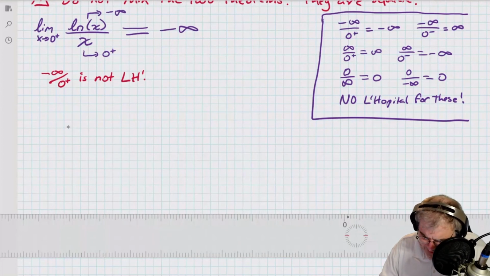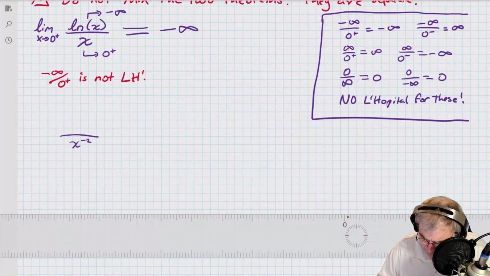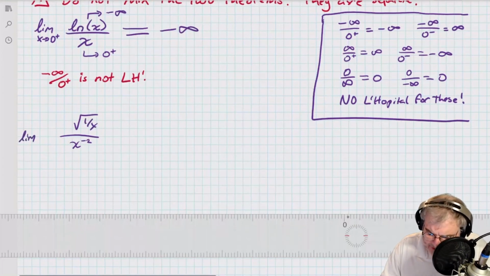But let's see, if I had something on the bottom like x to the negative 2, then as I go to infinity, that would just keep going to 0. As I went to 0, that would keep going to infinity. And then I need something on the top that's just going to be unpleasant, like, oh yeah, here you go: the square root of x to the square root of 1 over x. There you go. So let's do this. The limit as x goes to infinity of this thing.